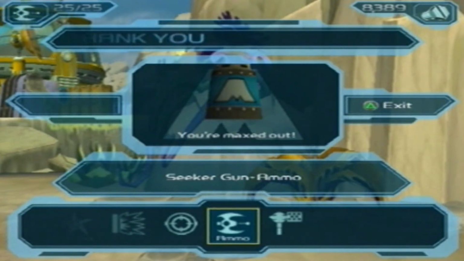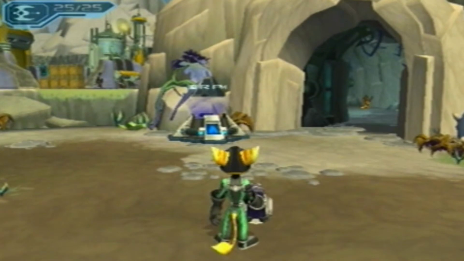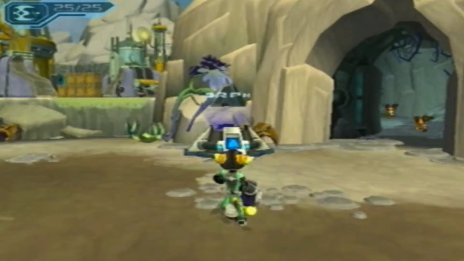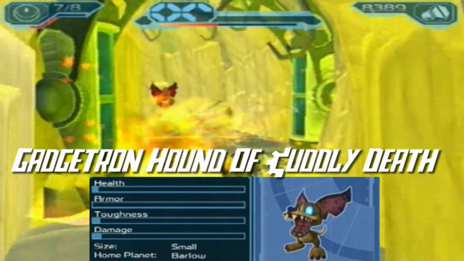And it's maxed out already. Right, no little dance or whatever Ratchet used to do in Ratchet and Clank 1. He used to dance whenever you get a weapon, or a little pose. Nah, it doesn't do that in this part. Right, we're going to carry on using the gravity bomb, as that's what we're trying to level up at the moment.